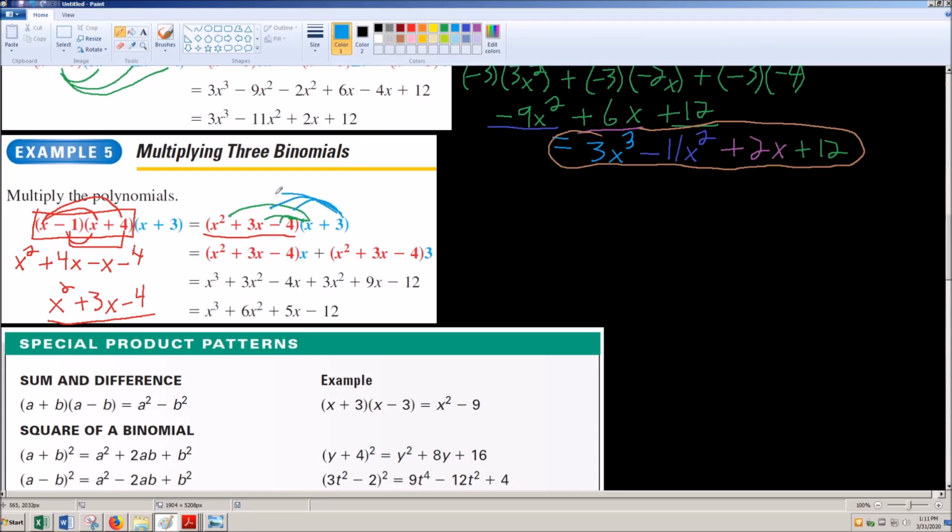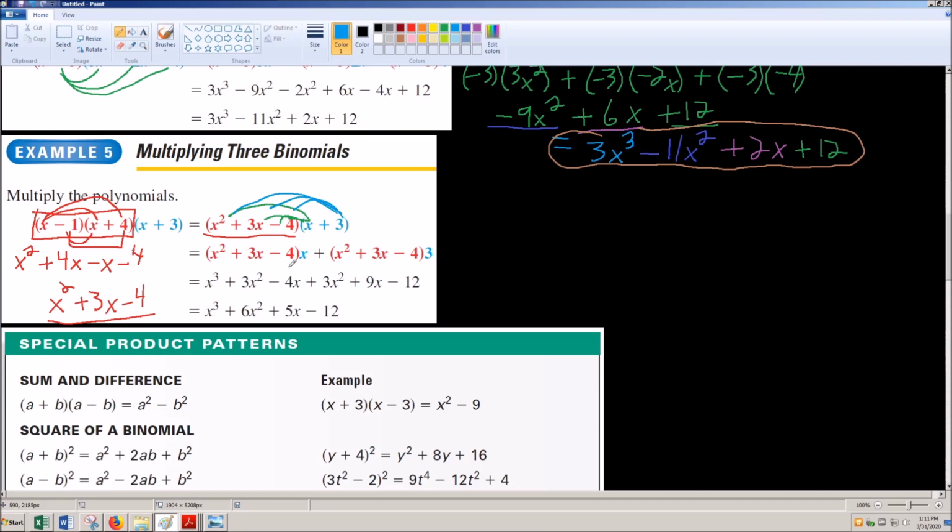And again, if you want to do it slightly differently, like you want to do the x plus 3 to the x squared, the x plus 3 to the 3x, and the x plus 3 to the negative 4, you are more than welcome to do that as well. Doesn't really matter one way or the other. And if you want to set it up as separating into the two chunks like it has written here, you are more than welcome to do that. There's a lot of different ways of arriving at the same answer here. It's just a matter of what is your personal preference in organizing these things?